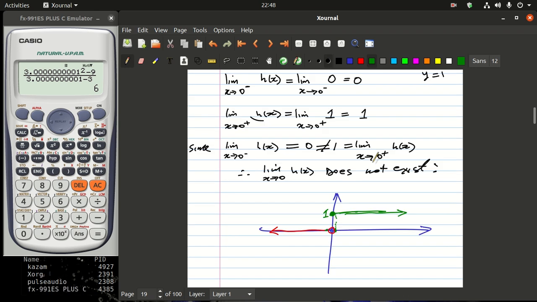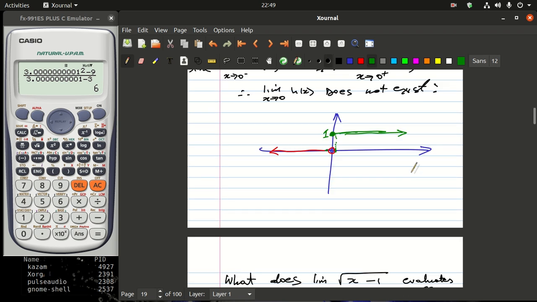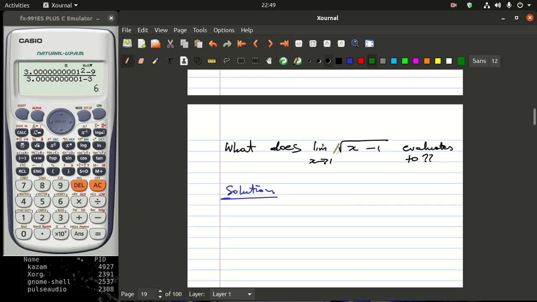But you cannot always plot like this. Sometimes you just have to analyze the information as it is. Pick a value that is so close to 0, like negative 0.00000000000000001, and you plug it in and then you see the output. Because here it is just 0, the output is always going to be 0. That's why we ended up here. And also here the output was always 1. That's why we ended up there. Sometimes you can plot, sometimes you cannot, but you need to be flexible and be able to deal with any situation that you have in your hands.